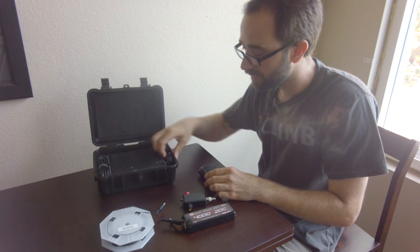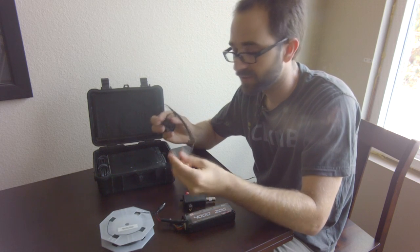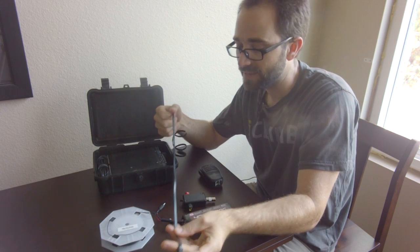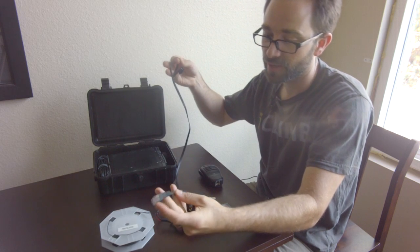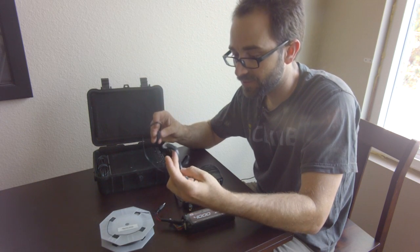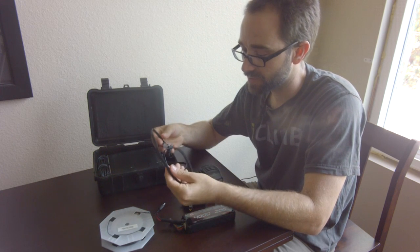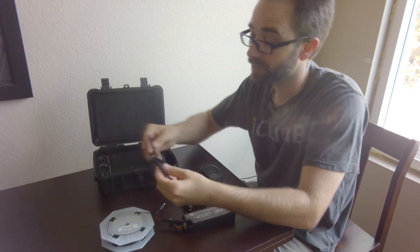Now, one thing I did to give myself more room is I swapped out the coiled microphone cable with this flat Cat6 cable. It's a 3-foot long Cat6 cable, just the standard kind of computer cables you find for computer data. You can find these online for just a few bucks, and they're much more compact and work just fine with the radio.